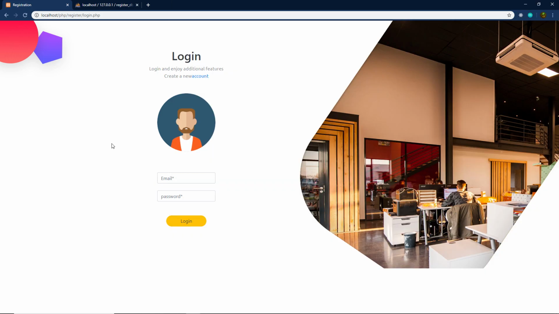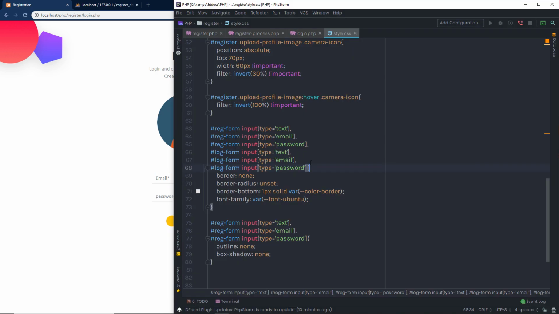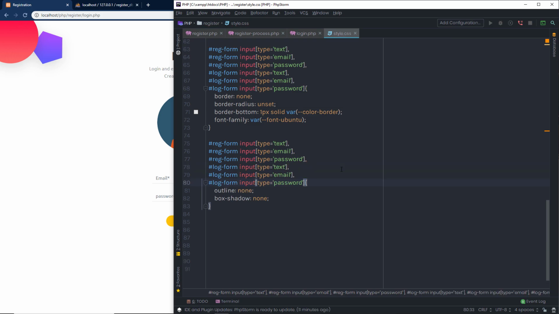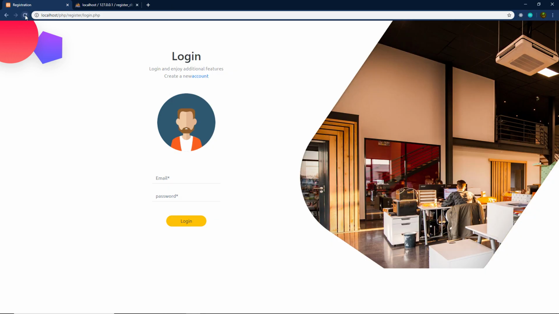Save the changes and reload the browser. When we reload it, you can see you have your login and the password. Now I just want to remove this border as well. So I'm going to just copy these three selectors, and you know that we just remove this blue border using these properties. So I'm going to specify my CSS selector here like this. Save the changes, reload the browser, and I don't have that blue border on these input text boxes.